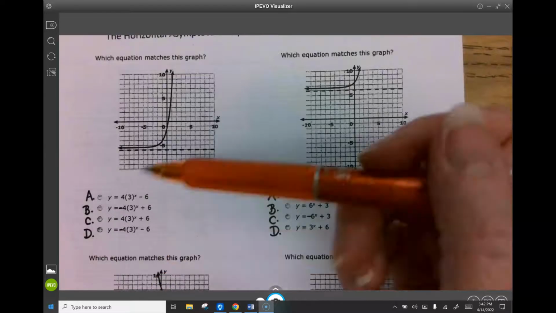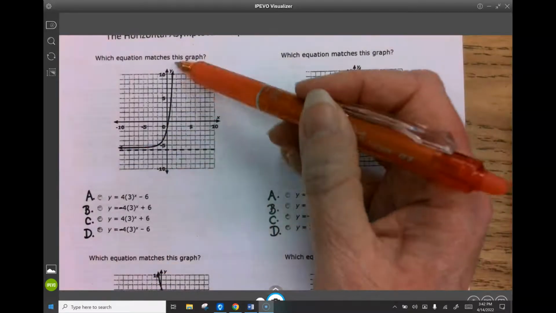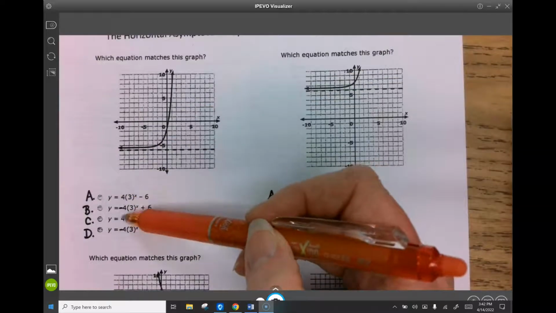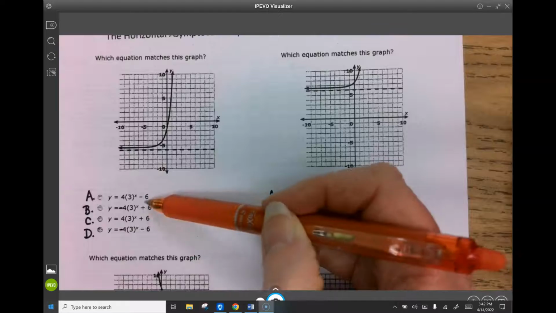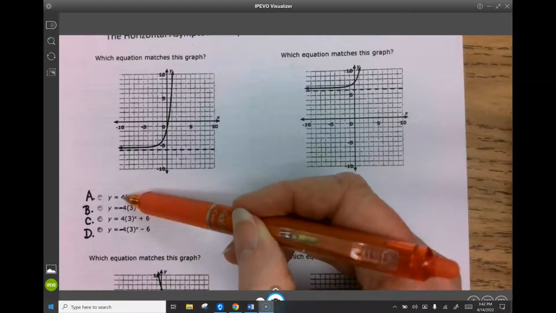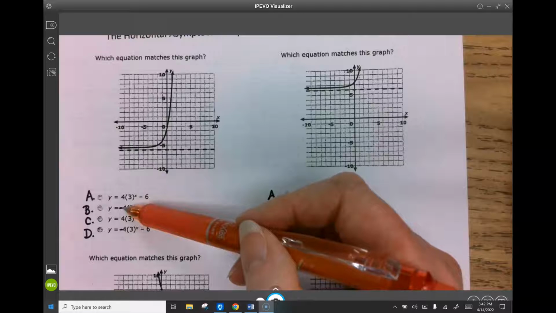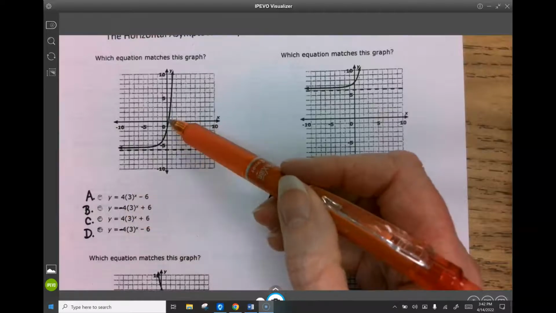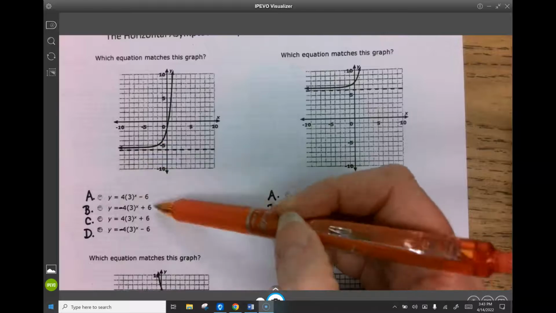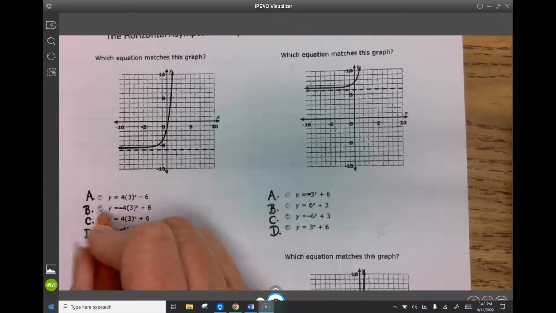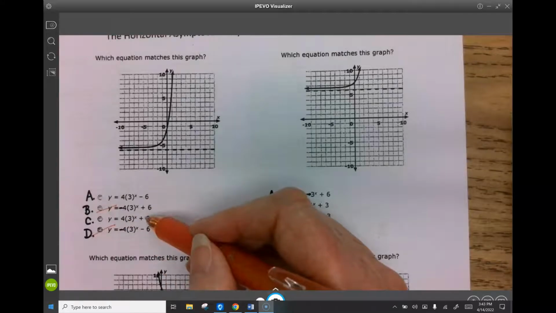So let's analyze our graph. We're not going to do all of these. You're going to do some for homework. So notice it is a function, and notice these right here. They all have the same A. They all have the same parent function of 3, and then they have a shift. Okay, so this is my stretch, that 4. This tells me, of course, it's a -A, so it's going to open down. Does this open down? No, because if it was open down, it would reflect down here. It would reflect over that asymptote. So we know that it can't be B and it can't be D. So now we just have to look at, is it going to be our shifts?